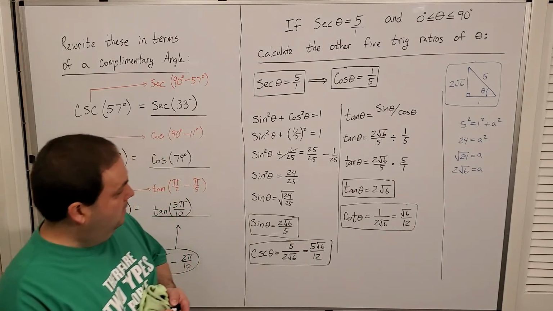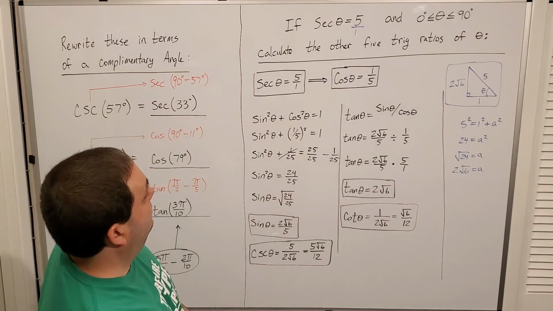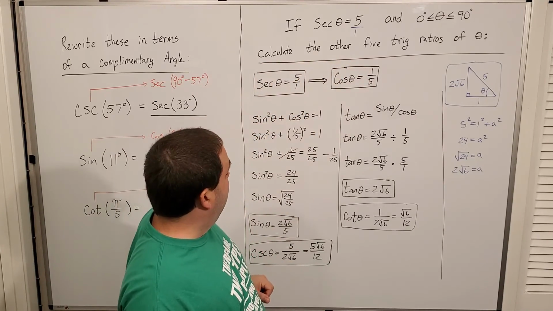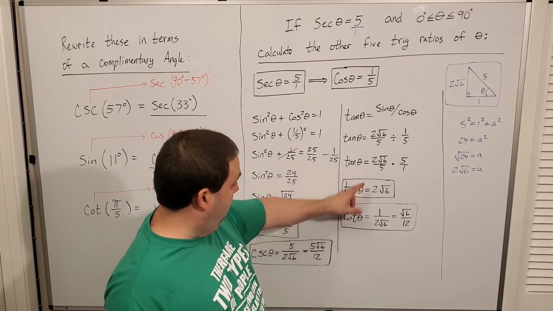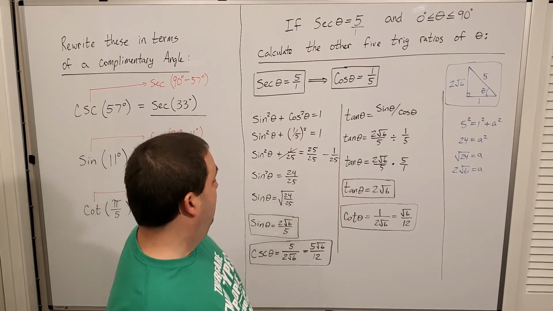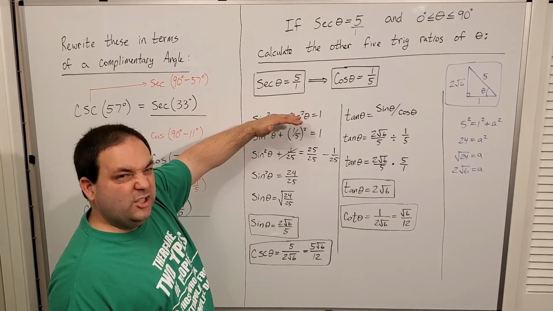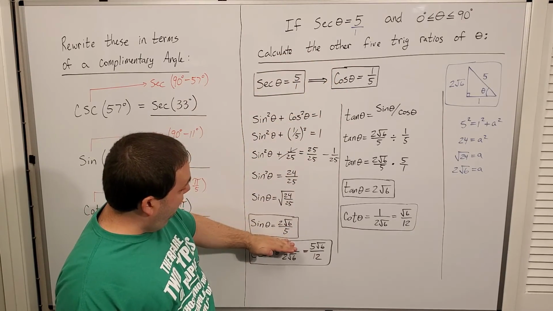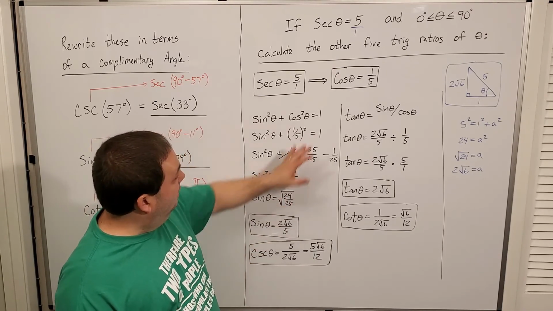So take a look at all of the identities that I used. I used a reciprocal identity, one of the basic ones. In fact, I used those 3 different times. I did the reciprocal here, I did the reciprocal here. I used a Pythagorean identity, and that's the one you should always use whenever you have a single one and want to get to another one that's very different, a different kind of single.